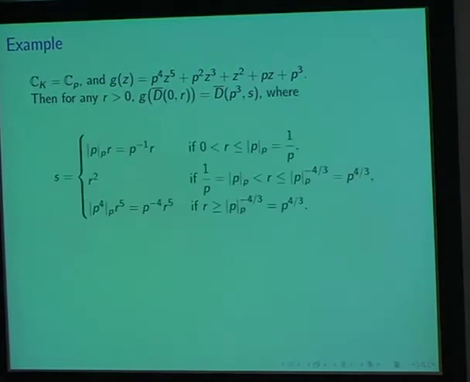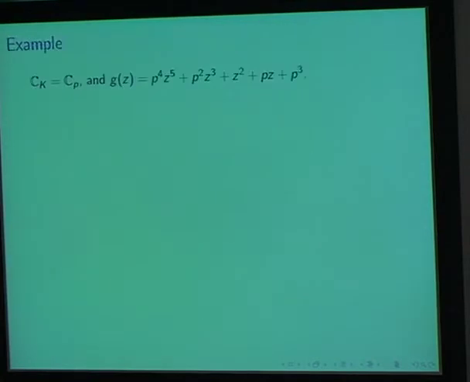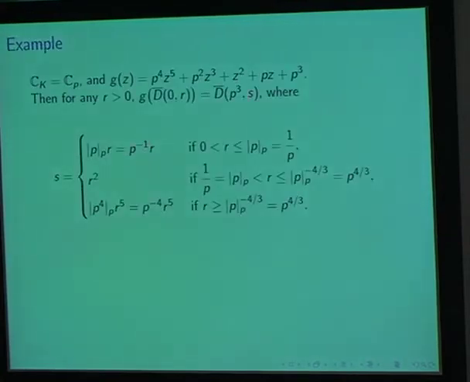Where s is, that looks like a mess, but this is actually very simple. So what's going to happen is initially, when r is very small, ignore the constant term, of the non-constant terms, the pz term here is dominant if r is very small. I mean, what the previous slide is saying is just look at whichever term has the largest absolute value, and that's the one that sort of controls it. So if r is very small, then these guys here, you're raising r to high powers, so they're going to be very, very small. So of these higher power terms, the pz term is going to be the biggest. Its absolute value will be the absolute value of p times r, or in other words, 1 over p times r.